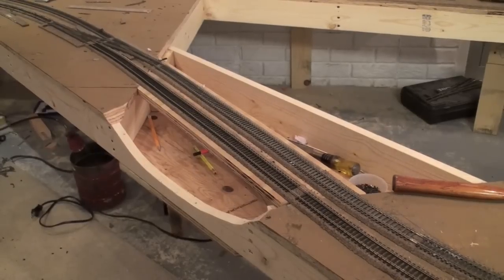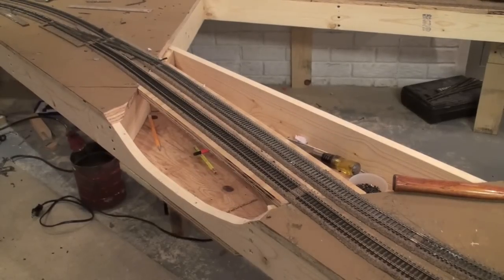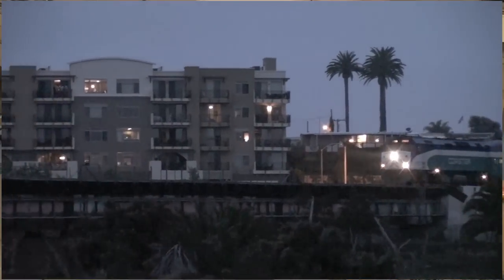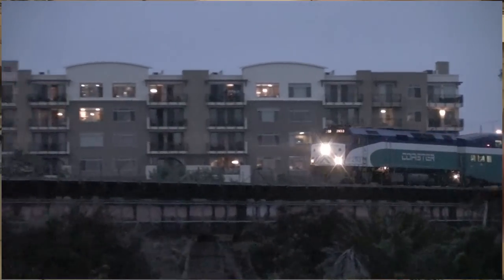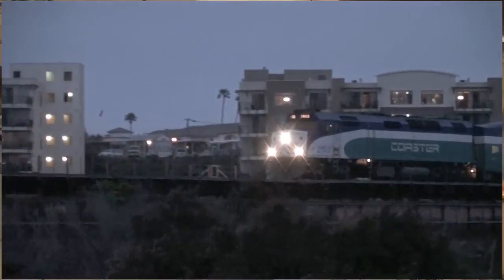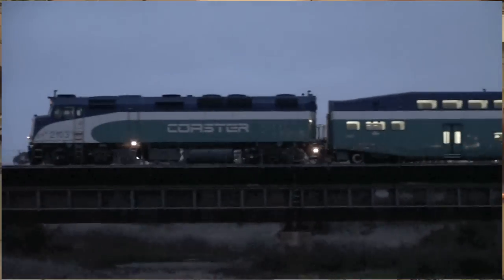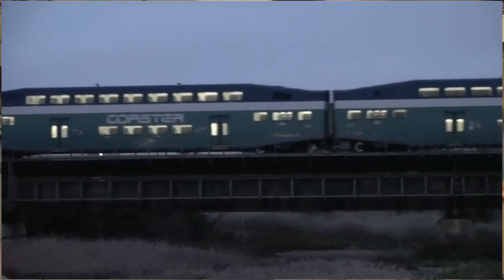Since I haven't had the chance to upload my passenger video yet, I rail fanned in around Los Angeles, Fullerton, and San Bernardino. Then we went south to Oceanside, California, and there was this really cool bridge across kind of a swampy area right at the shore of the ocean. It was like some sort of river. I'm not sure if it was fresh water or anything. There was a lot of trees and weeds in the bottom of it, and in the background some apartments and a ton of palm trees.